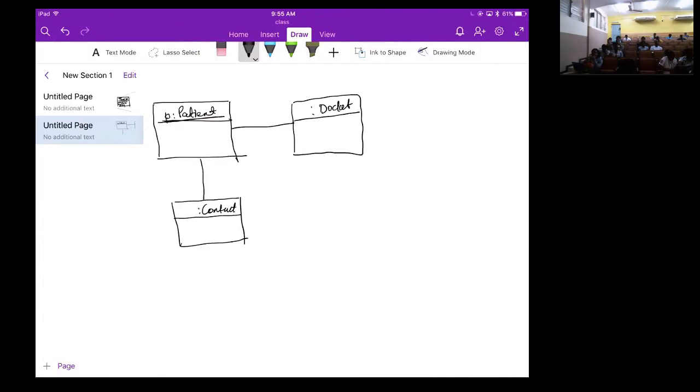So for instance, if registering a patient could take place without creating a docket, then instead of 1 to 1, we need to put 1 to 0..1. Understand? But we have 1 to 1, so it means that a patient cannot exist in the system unless they have a docket. So that's how you have to think when you're doing the class diagrams. And you're using the object diagrams to validate what you're thinking and to check back. So we're okay with this.